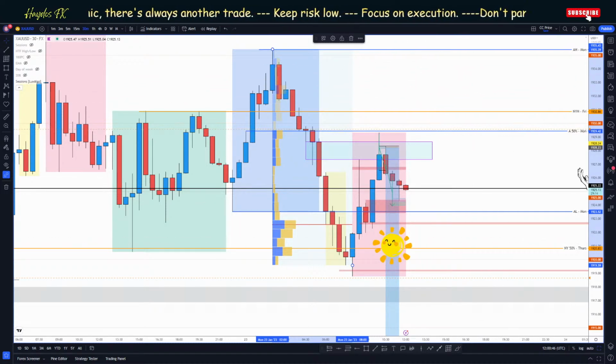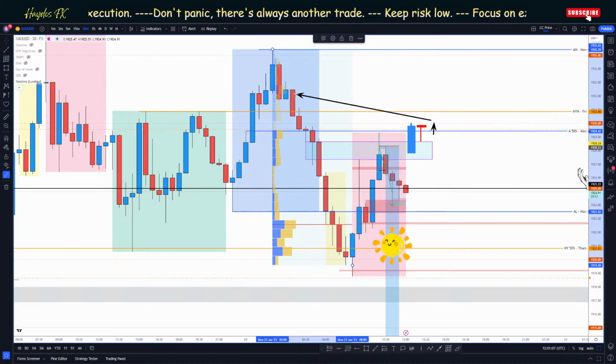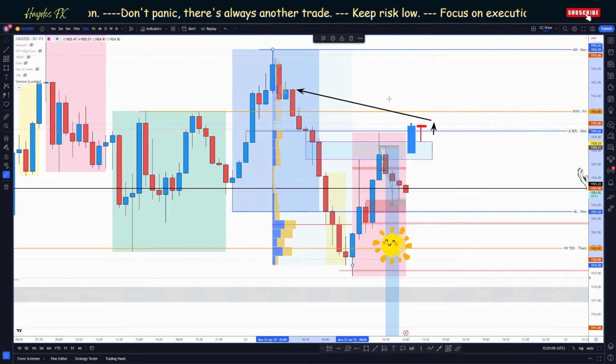So what we could wait for then, if something closes bullish above here, and if we weren't sure what was going to happen, if we get something like a little bearish candle, like a little resistance, and then starting to break this high, then you could say, well, I've got clean candles potentially up to here. So then we could trade.